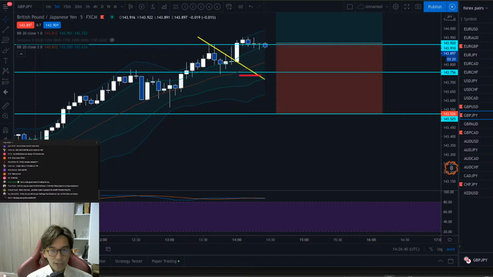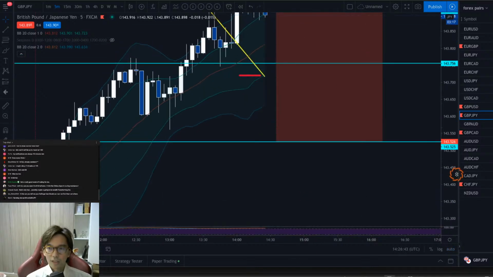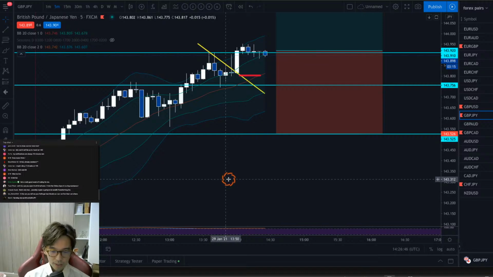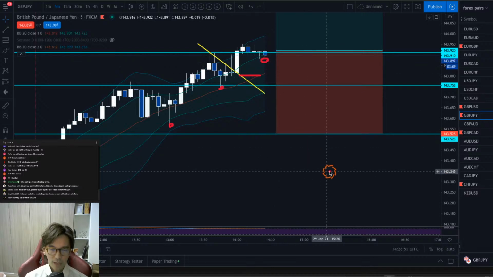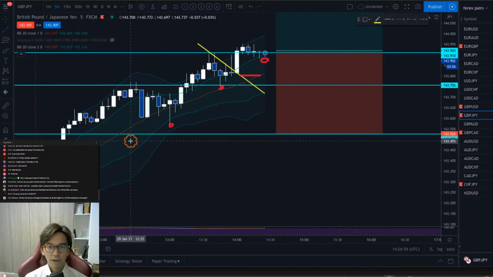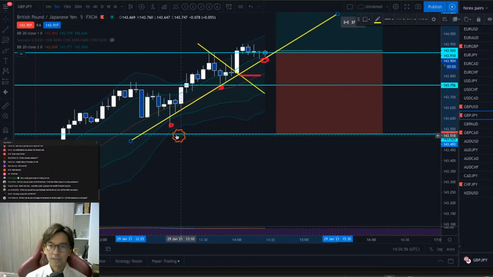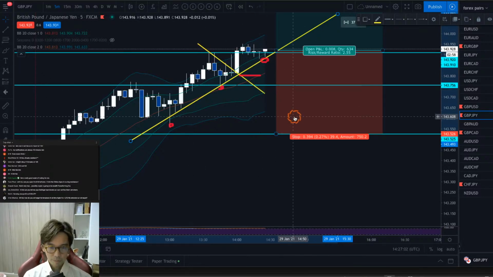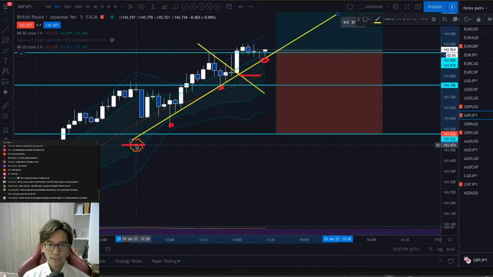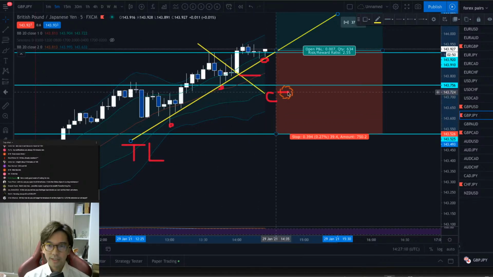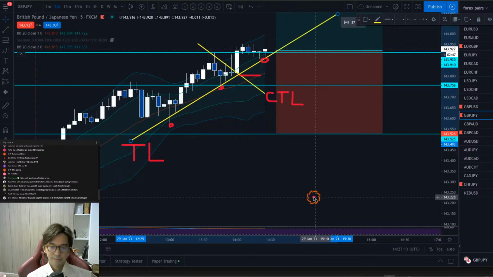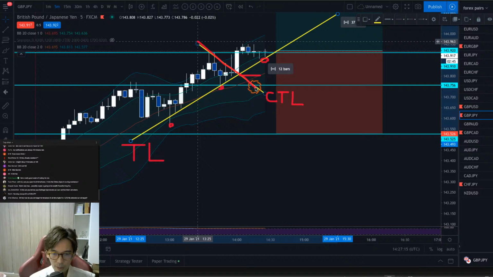For the regular trend line, you connect these dots where there were supports in the past, and you draw the trend line. So this is the regular trend line that you can draw. But the Canna trend line is actually against the trend direction. So this one is a trend line, and this one is the Canna counter trend line. This is against the trend, but to capture the N wave breakout.